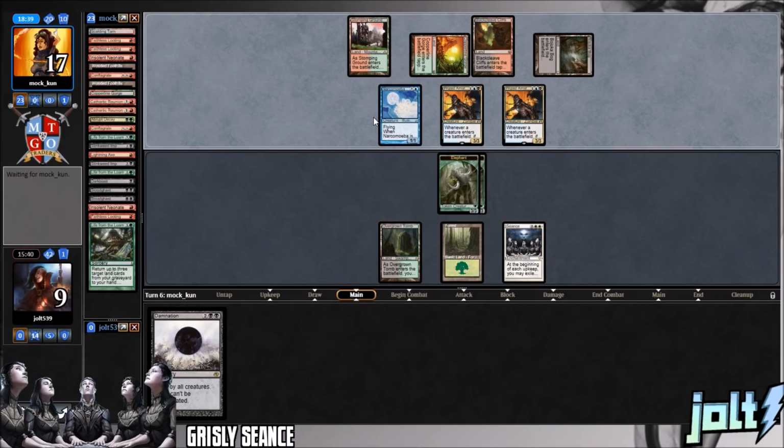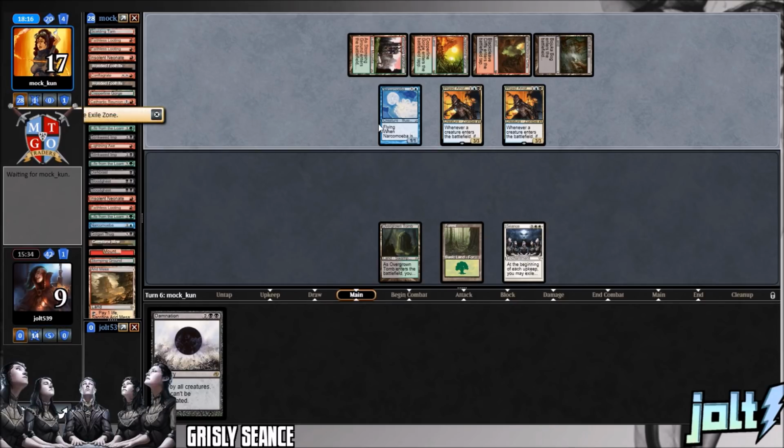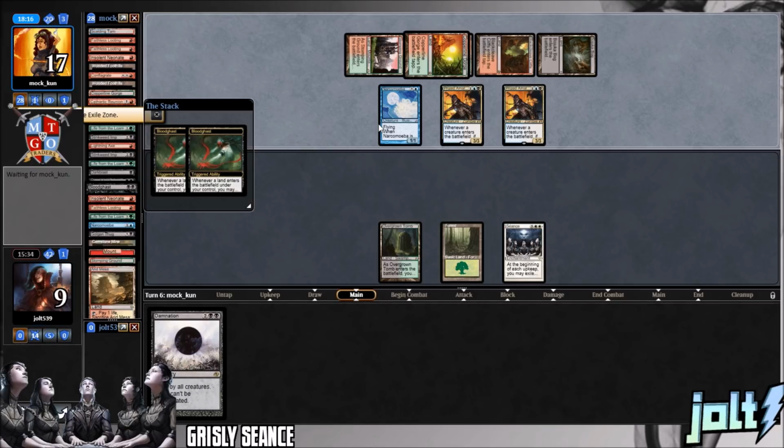Alright, Life from the Loam. And our opponent did, since they did dredge that Bajuka Bog, they can keep going for that. See if they want to swing in or not. Okay, so they're going to go for Conflagrate for 3 across the elephants. And that's going to be exactly... That's going to be lethal right there.